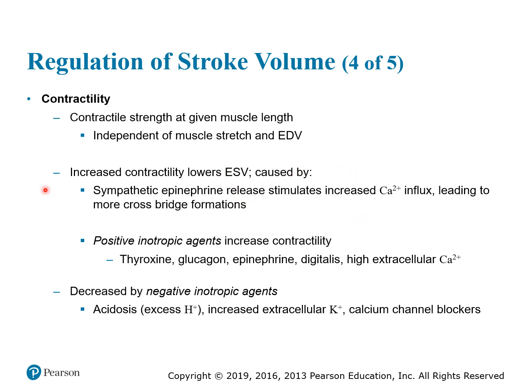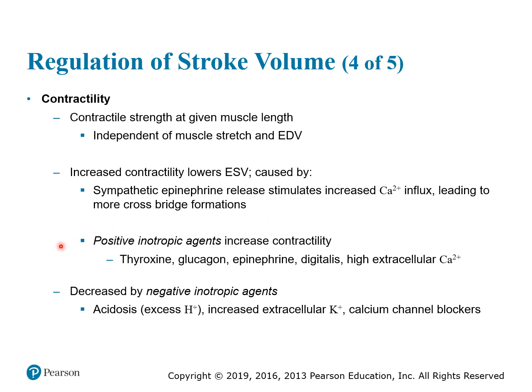And what are the factors which increase contractility? They are the sympathetic system, and we know that in the sympathetic system the neurotransmitter is epinephrine. And epinephrine, how does it do it? Epinephrine is also released by the adrenal medulla, and it is also released by the sympathetic nervous system. And epinephrine increases the calcium amount in the cardiomyocyte. So when there is more calcium present in the cardiac contractile muscle cell, it leads to more cross bridge formations between the actin and the myosin, and the contractility increases.